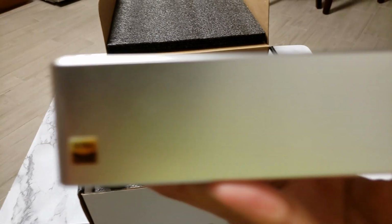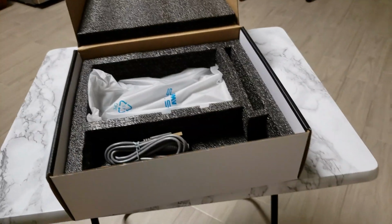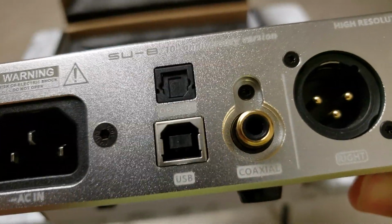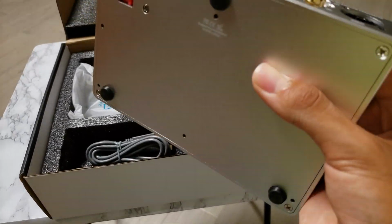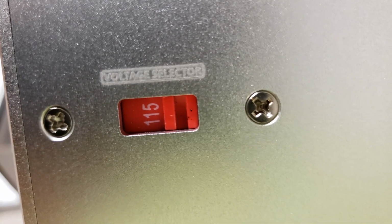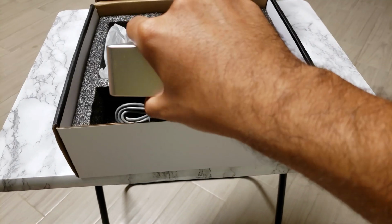But here is the unit itself. You can see it says thank you, high-res audio. There's a screen, SMSL SU-8. To the right, here's the serial number, so I'm just not going to show that off. And to the rear, it's got the AC in. It's got optical, USB Type B, coax, and it's got your outputs for balanced and RCA, or both, whatever you want to do. Down here, as you can see, it has a toggle, so you can switch between 115 or, I forget the other, but I believe it was 220 or 240, essentially compatibility for the other guys that don't get to run it at this voltage.